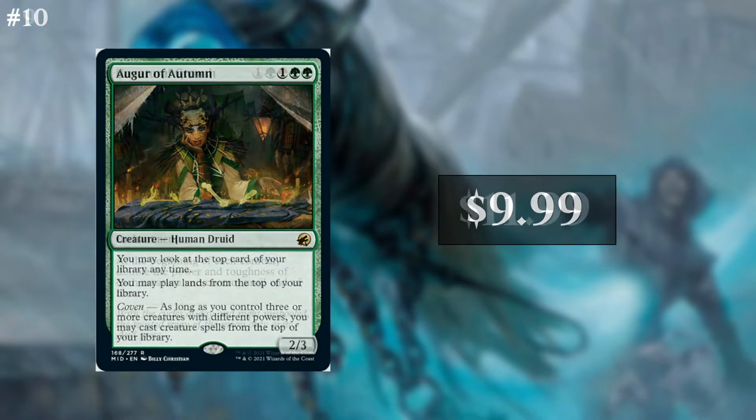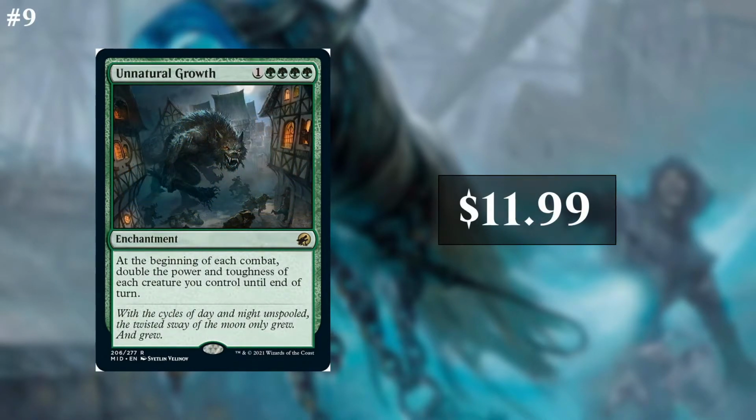Either way, let's talk about number 9. Number 9 is Unnatural Growth. It's 1 green, so that is 5 mana, 4 of which has to be green, for an enchantment. At the beginning of each combat, double the power and toughness of each creature you control until end of turn. And this is going for $12.